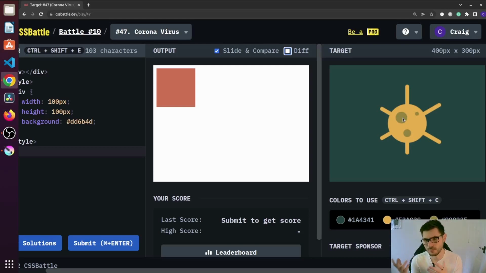And as there's 3 of them, I can use before or after pseudo elements rather than repeating the divs. Similarly with the lines, because it looks like it's relative to the main circle, that'll be inside that as well. And I'll just use, again, pseudo elements before and after with different rotations.